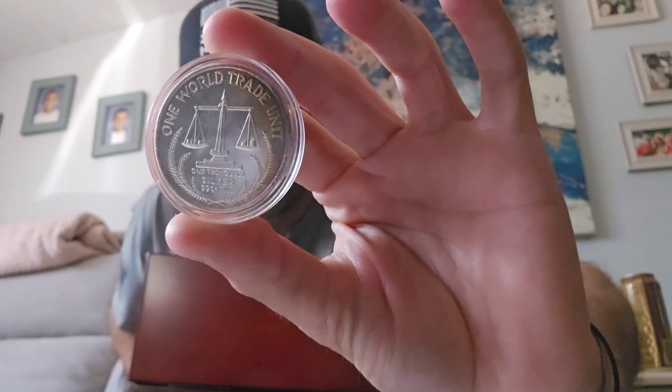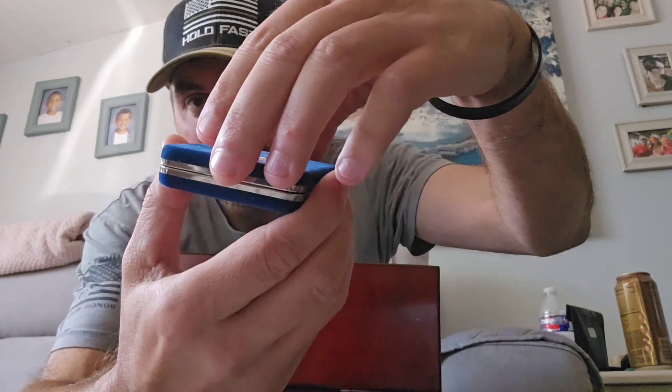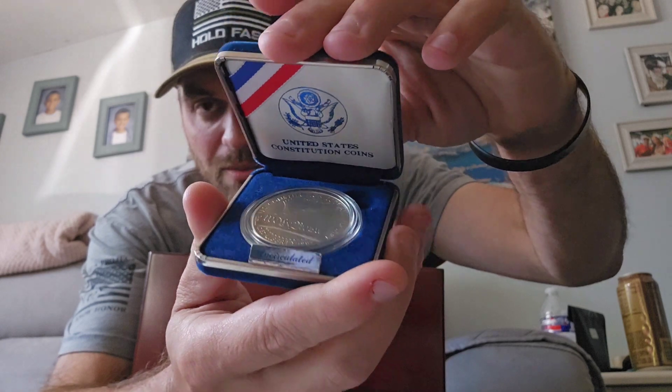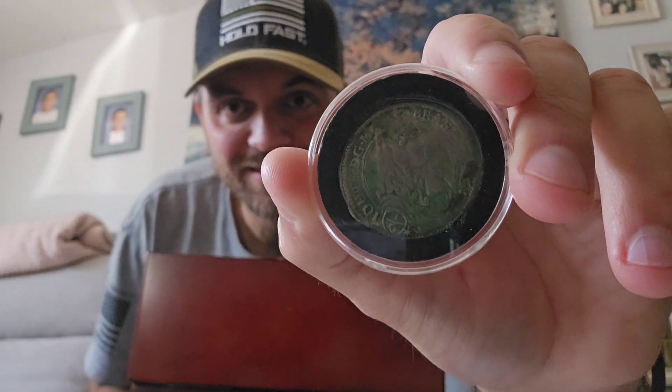Saving the best for last — well, the gold was first, but besides the gold dollar, here is a commemorative silver dollar: the Constitutional Commemorative 1987, so that's 90% silver. And last but not least, a one-sixth dollar from 1679. When you get it you'll think: how on earth did that coin survive that long?